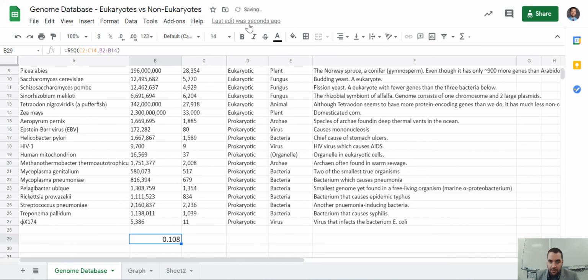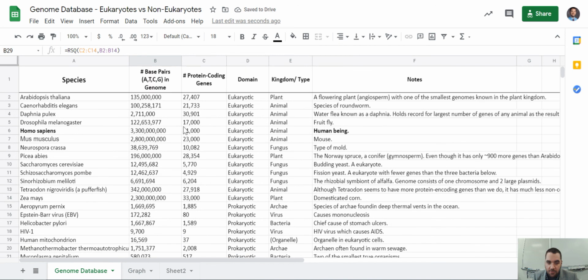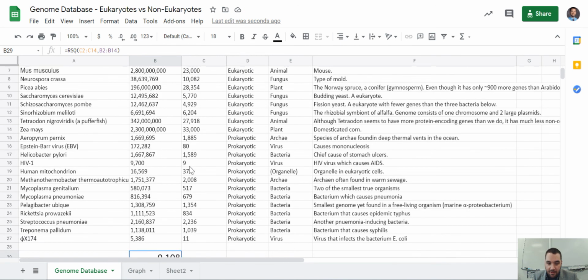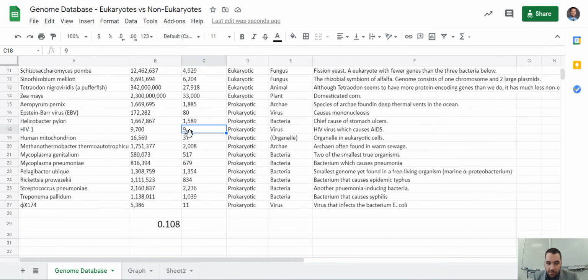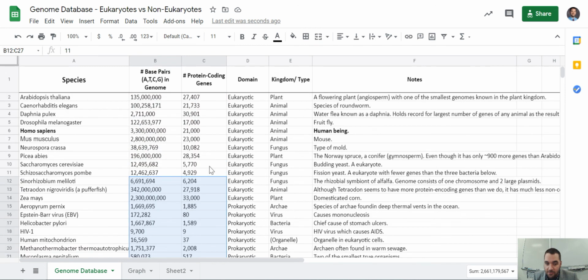One last thing we need to look at here is rounding it to the proper number of sig figs. If you recall, the rule is you look at your raw data that was used to calculate this, and you round it to one more sig fig than your lowest value. So this here is a 9. It's only one sig fig, so we're going to want to round this to 2 sig figs. However, I did not use that 9 in my calculation. I used these numbers here in the calculation. So let's go look and see what kind of sig figs I have here.